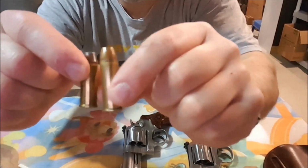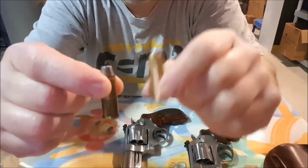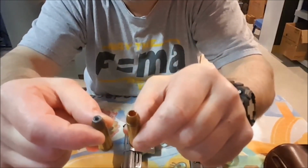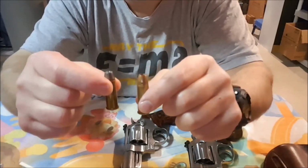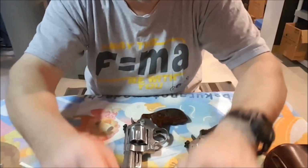Okay, you can see same deal there. Shorter case length, less powder, less recoil. This shoots like nothing. So at the range you would think, well, shoot the cheaper, right? Well, lately I've been getting .44 Magnum cheaper than .44 Special, so I'll shoot that.